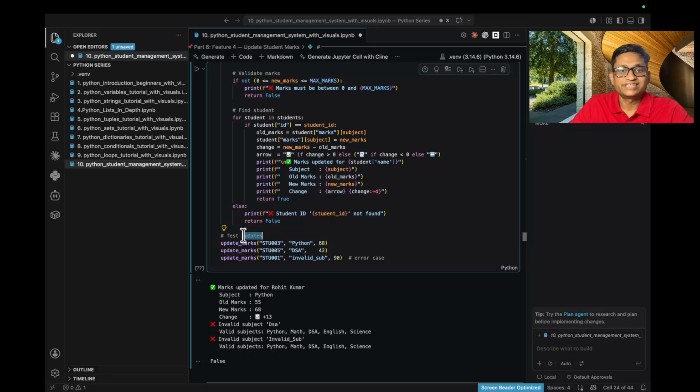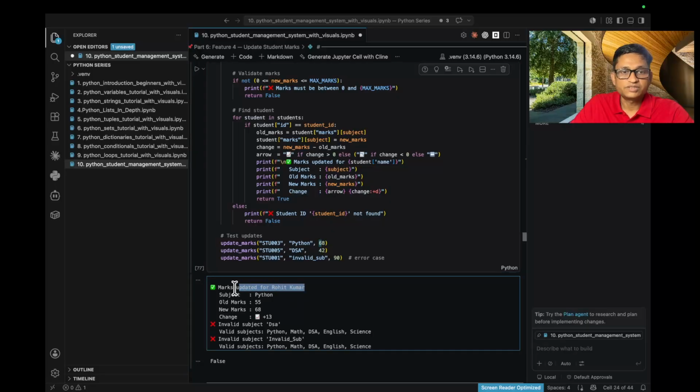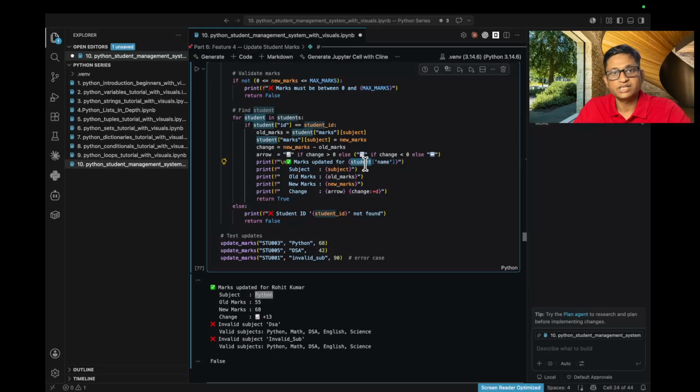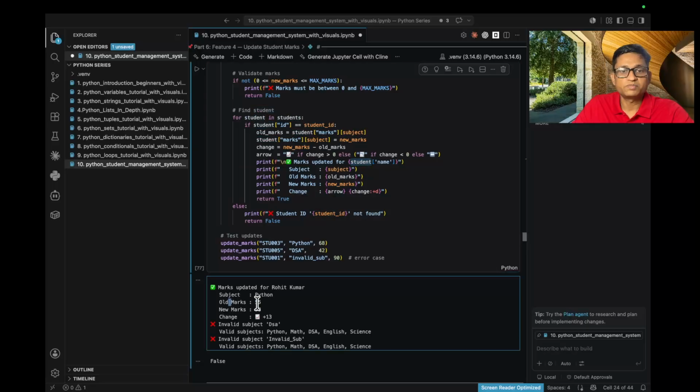Now we can test this function by calling update underscore marks, providing the student ID, subject and new marks, like this one. Now this will print the subject is Python, the student name coming from the database, old marks is 55, new marks is 68, change is plus 13.